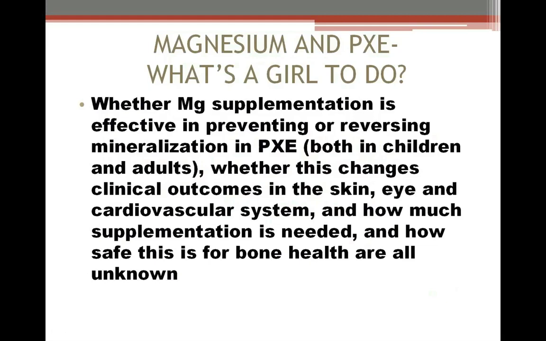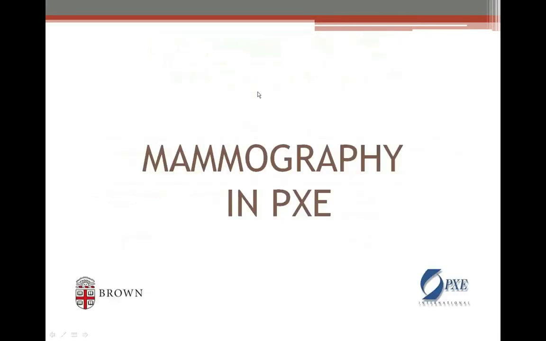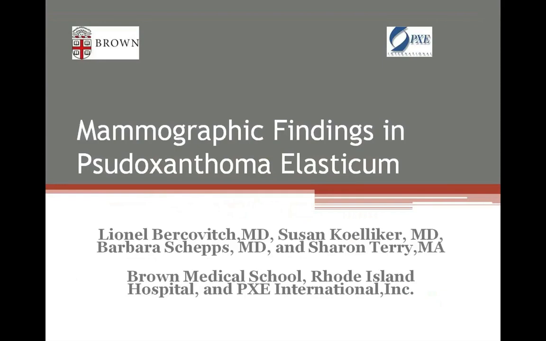One of the things that has been found about magnesium is that in mice, supplementing the magnesium in a diet by 5 times the recommended daily allowance for the mouse prevents mineralization of the tissues completely if it started at birth, and will arrest it if it started at age 3 months in mice. So right now there's a controlled clinical trial of magnesium supplementation in PXE going on at Mount Sinai, and hopefully in a year or two there'll be some results to report, but it may take a lot longer to see if it has any effect on the outcome of PXE.